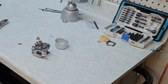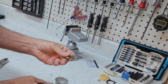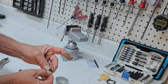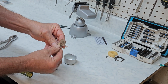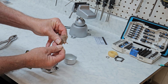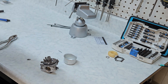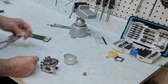Now before we put it together, we're going to focus on the jet for just a second. This is the root of all evil in carburetors. This is what gets clogged when your mower won't start. You're getting it through the side, and there's two holes that are attached. Now we'll go through the top and make sure we don't feel anything. Go in and out, and in and out. Go through the side again. And you should be able to blow through this hole, and it'll come out these holes. And it does.